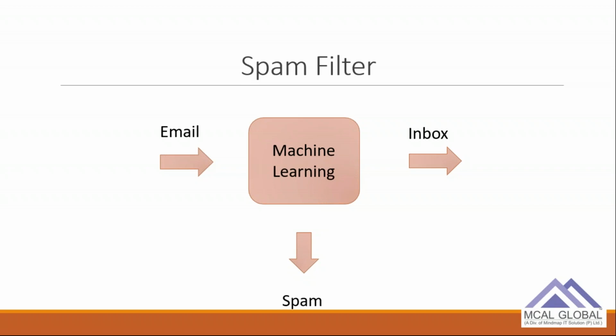Any mail which uses words like winning a prize, immediately give your account number, will transfer this much money, these are all spams. So Google has understood that if I find a mail which has such kind of numbers or such kind of immediate attention things, I'll classify it as spam.